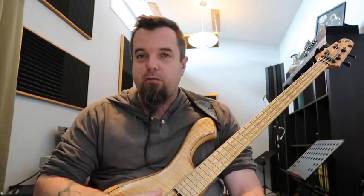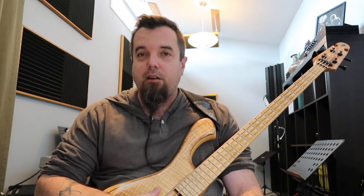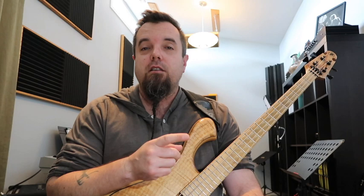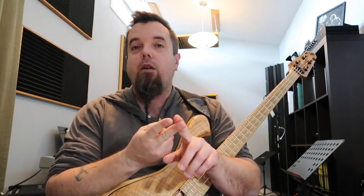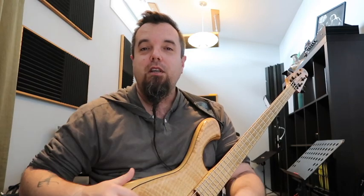Let's get into it. A couple of things I want to mention before we play any notes. Your key functions are that of timekeeper and harmony outliner. You are there to essentially play the bottom of the chords, the harmonic motion, laying it all out so that everything everybody does on top is rooted in what you are doing down on the bottom. And it is very important that you have a solid pulse and good tone and feel.